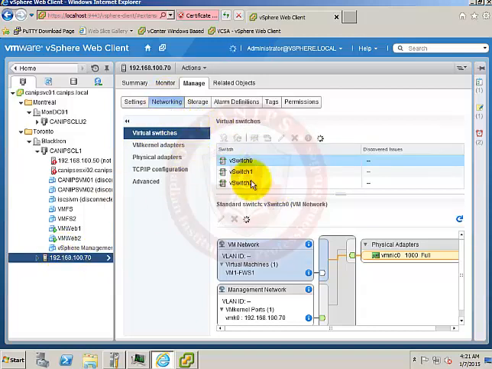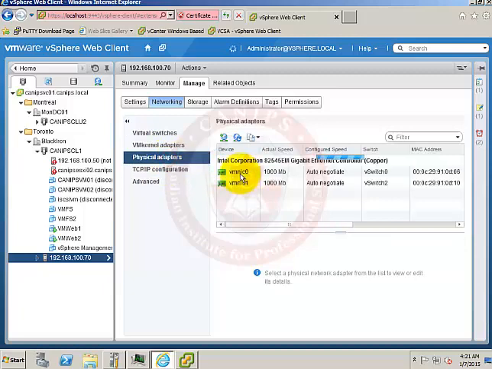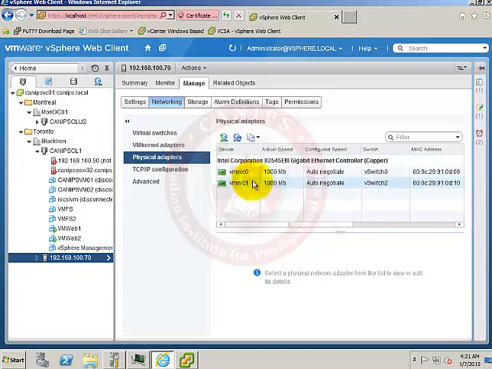It shows me 3 switches, switch 0, 1, 2, and it has 2 physical adapters and 1 management port, two physical adapters. One adapter is connected to switch 0, the other adapter is connected to switch 2.